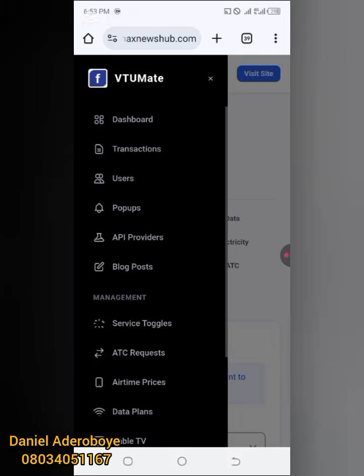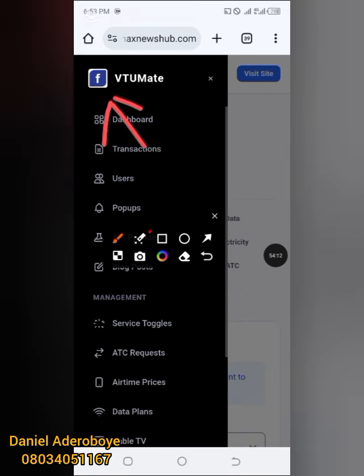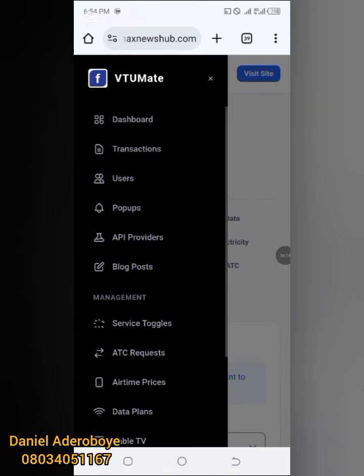Don't forget that the logo we uploaded is the Facebook logo. That is why it is showing this way. So there are other, bigger websites which you can connect your own website to. Because for you to go to MTN to buy, the whole process will cost you a lot for only MTN. It might take you like 300,000 or even 500,000 naira. Go to other ones, and you're talking about spending up to like 1 million naira. But you can connect to people that are actually in the business and have this money. So you connect to them, they sell it for you.